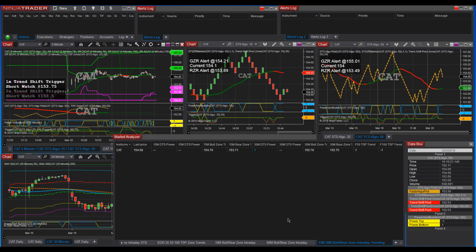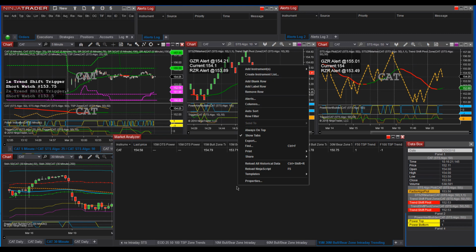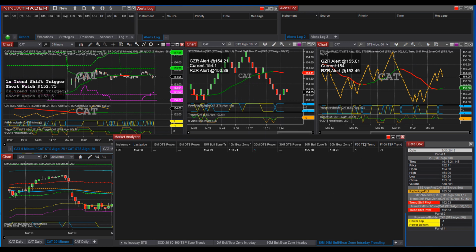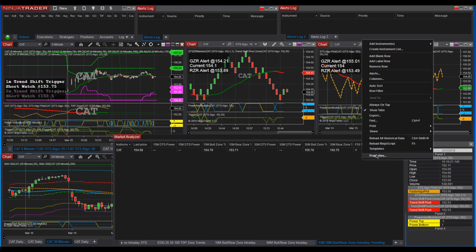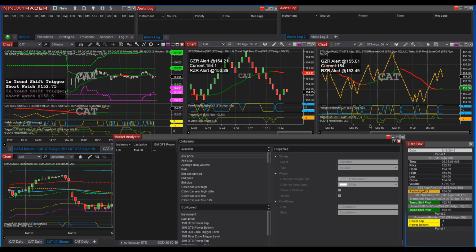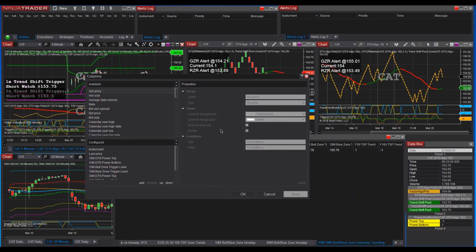The way I got this same alert to say uptrending in the other columns is I go into columns, and you can go down to trend, and the very bottom has sell conditions.